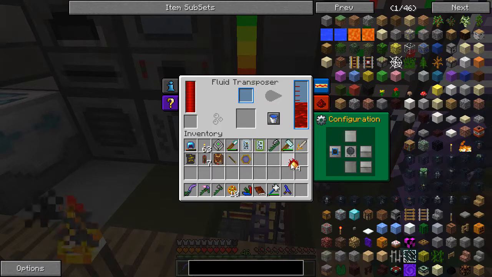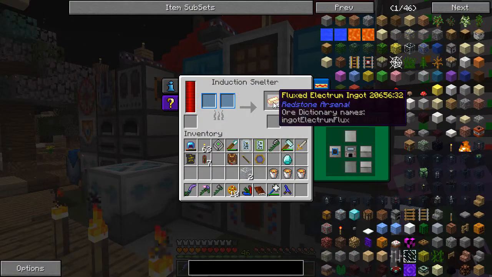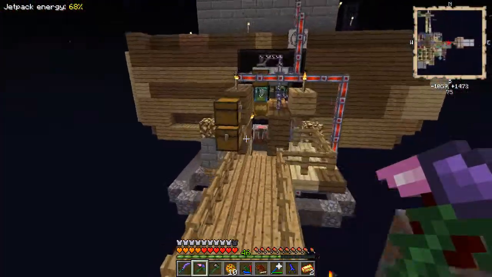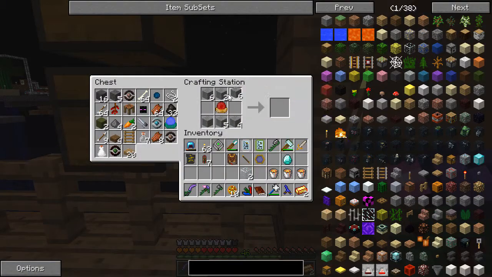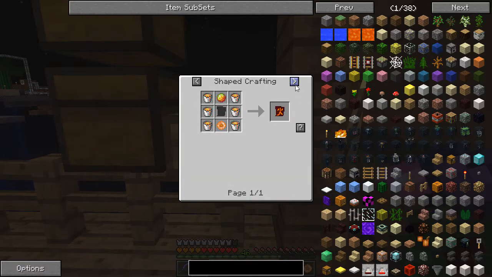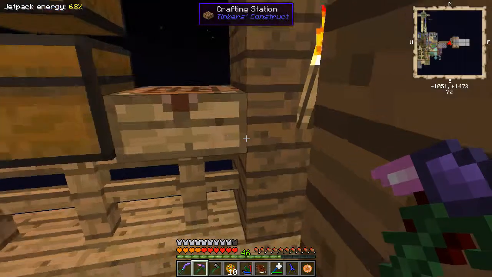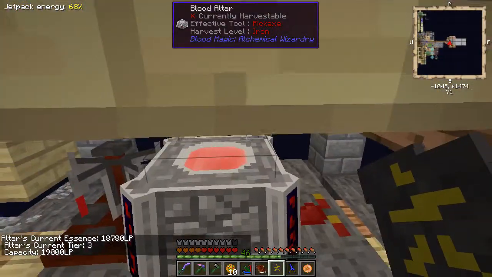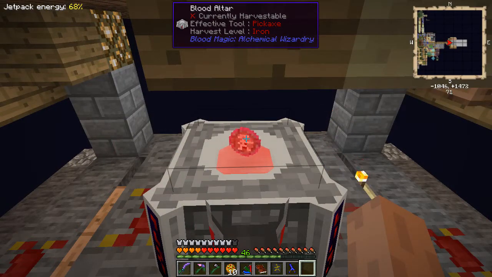And there we go, Fluxed Electrum Blend. A little pyrotheum, a little bit of Fluxed Electrum gives us 2 Fluxed Electrum ingots. And I'm just going to swing over here because this is where my weak blood orb is being stored. And it's 3 lava buckets, 2 fluxed electrum ingots, a diamond, and a couple glass. There we go, lava crystal. Now we have to turn this lava crystal into a weak activation crystal in here. Do I have enough? Yeah, just enough. There we go, weak activation crystal.